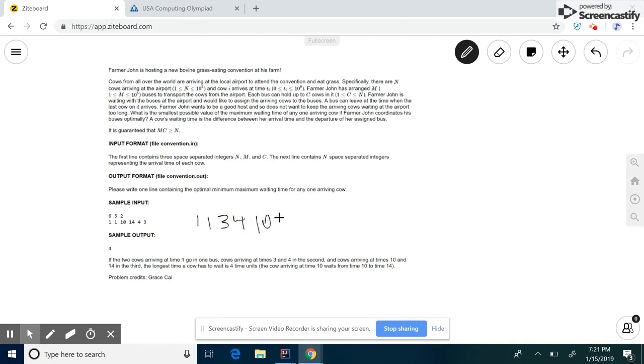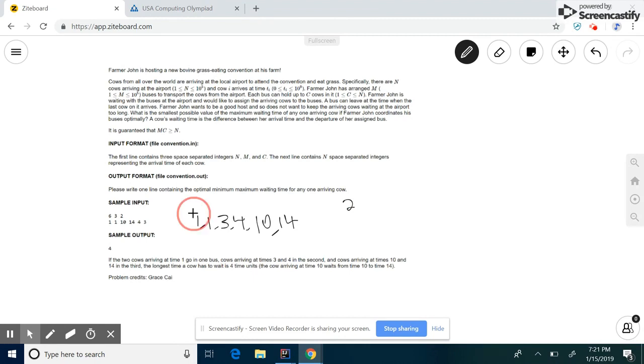But now it gets a little tricky to see what the right way to do this problem is. Instead of looking at the cows and trying to pick the time interval, let's try thinking of a way to pick a time interval and see if that meets our restrictions. For example, let me say what I meant. Let's say I picked a time interval of 2. So the maximum time that a cow can wait is 2.